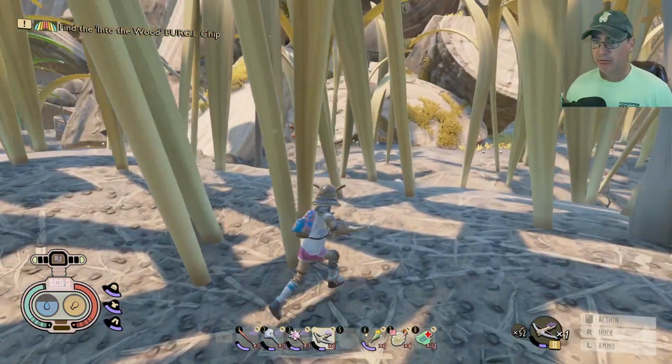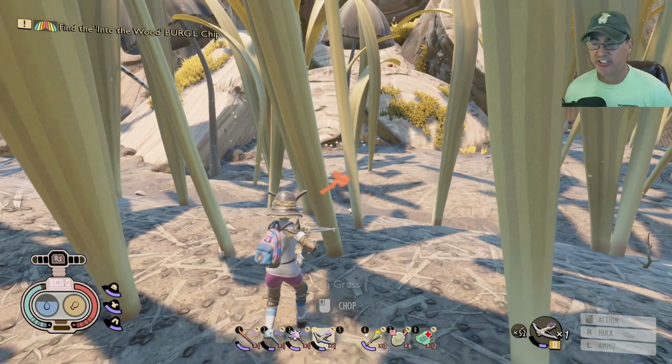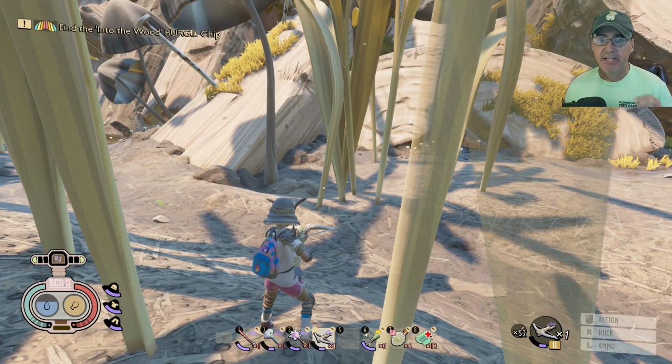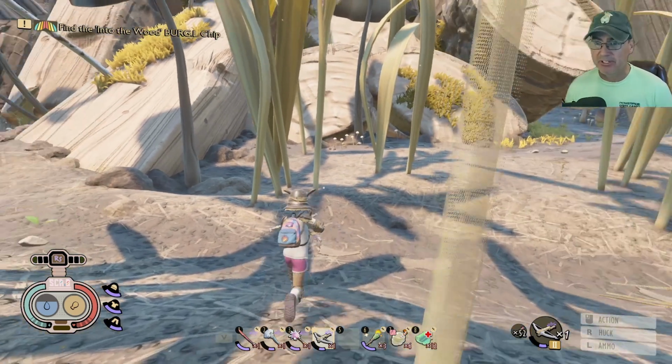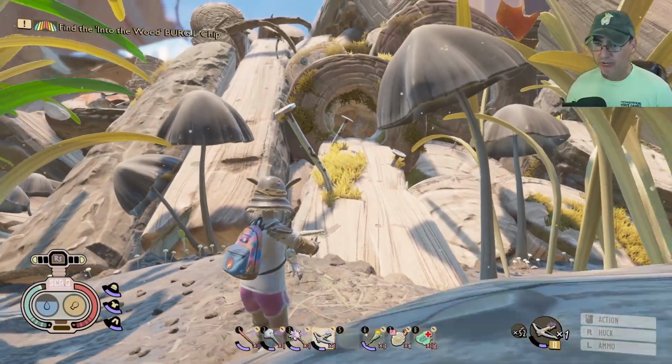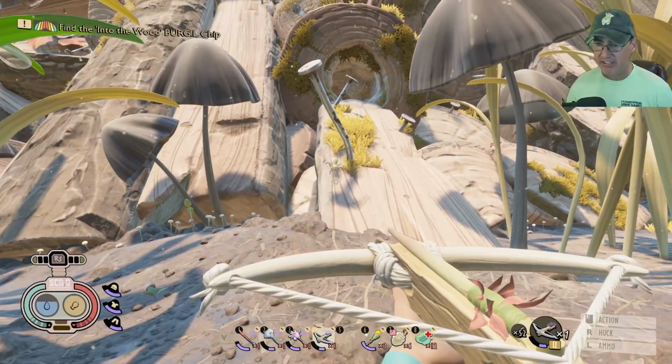Now, the reason why I'm saying we're going to do this in two parts is because the dungeon is split into two halves, and we need to make the Termite axe before we go into the upper level. So we're just going to fight the termites that are around here for now, and then once we fight them, we are going to go back and make the Termite axe.